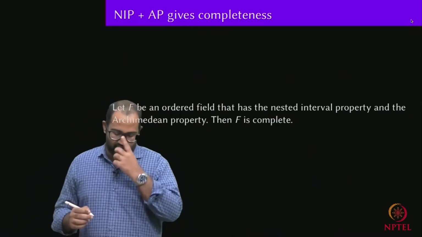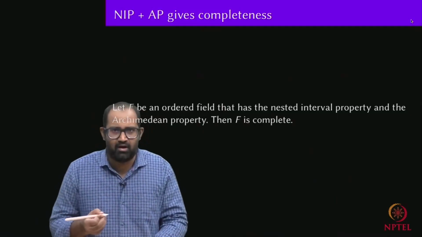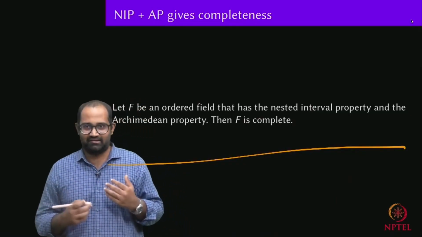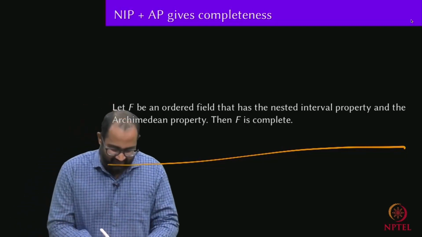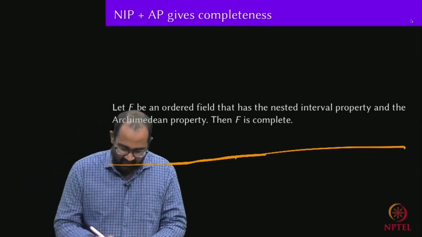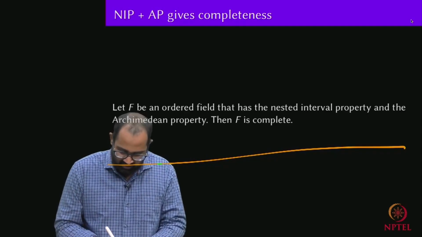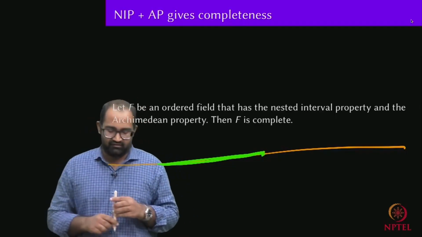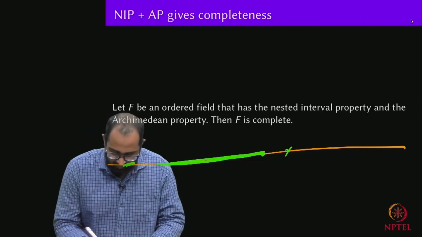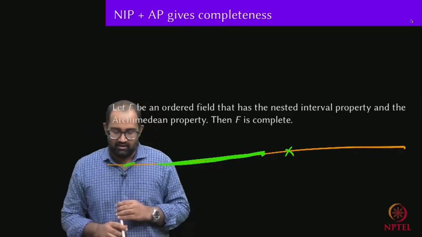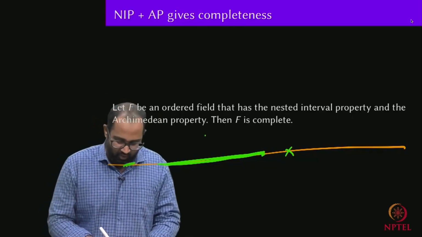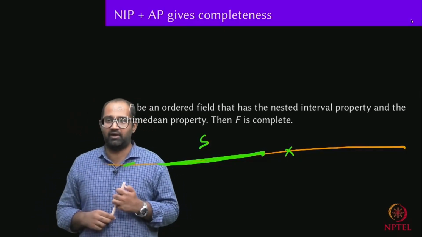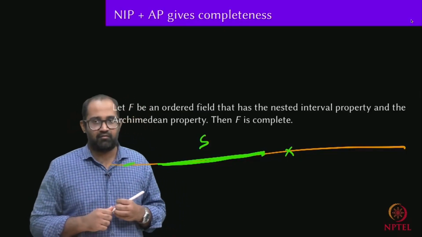Okay, now how am I going to sketch this proof? Well, for purposes I am just going to draw a line. We don't really know that complete ordered field means it's a line, but that is what we are trying to get at. So let's take the set S, maybe in a different color. It could be something. For simplicity's sake, I am going to draw it like an interval. Okay, really it doesn't make a difference. Maybe I can put a few more blobs and a few more points. It really doesn't matter. All that matters is this set S should be bounded above, and our job now is to, by hook or by crook, produce the supremum of this set S.